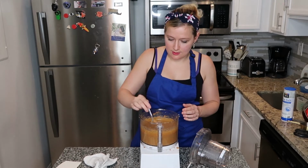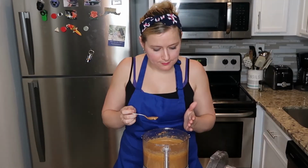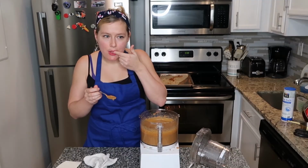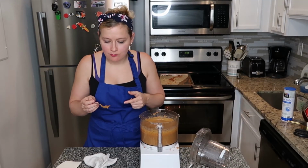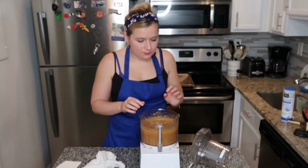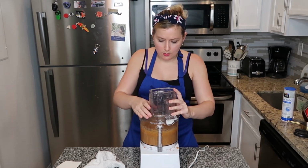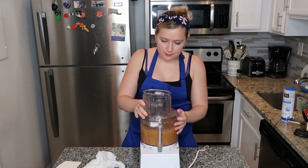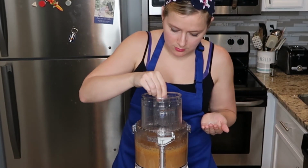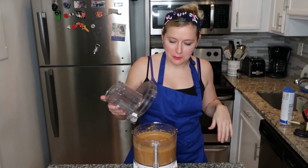And this is actually looking really nice. So you just want to taste it and make sure there's enough salt. I think I could use a little bit more salt in mine. Right? So if you need more salt, you're gonna know, because when you first taste your peanut butter, it really should have that robust peanut butter taste, which of course it does because it's peanuts for the most part, but I think we can have a little bit more oomph to it, and you're gonna get that with the salt. Salt just takes it to a whole nother level.